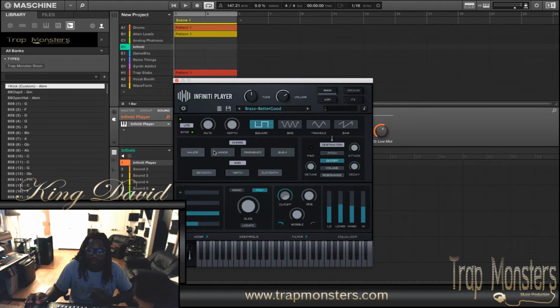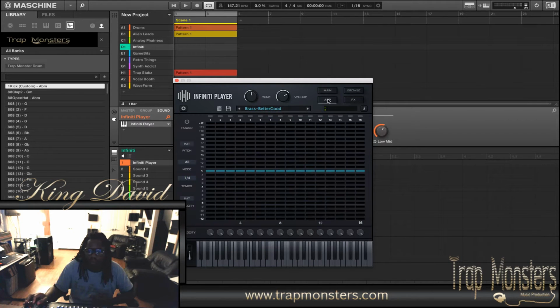You have chords right here. It ain't all the different types of chords that you'd be interested in having, but it's just a good starter kit for you, which is really good to have too. If you're a person who is not familiar with chords and how to construct chords, you can select one of the tabs right here and get to laying down some chords. So that right there is pretty dope. I like that function right there.